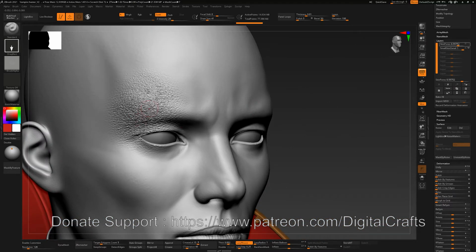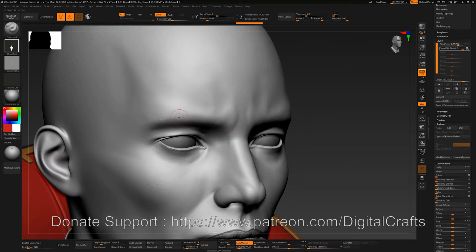Even if I'm sculpting at such a high intensity, what I can do is just reduce the layer opacity. So let's turn the record mode on, reduce the opacity intensity a little bit, and sculpt it.